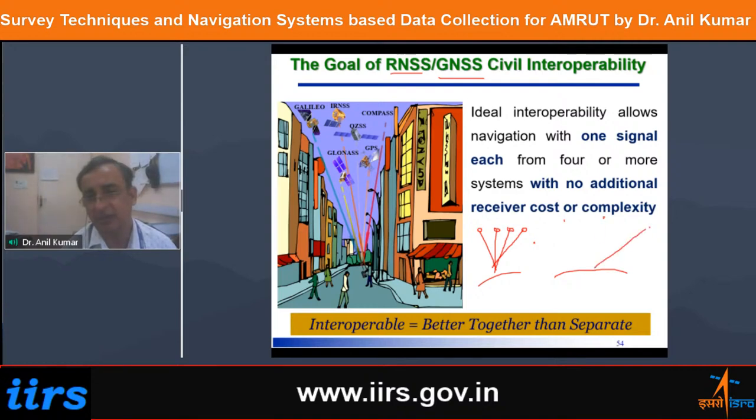In the second case, the satellites are here like this, like this, like this, and like this. Again, if you want the coordinates of this point, the satellites are well distributed. So the geometry is very good. Here the error in the data will be very less, and here the error will be very large. The error you can see through EPE directly in feet or meters, the expected positional error.